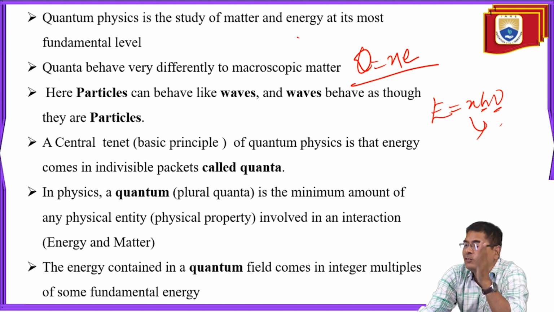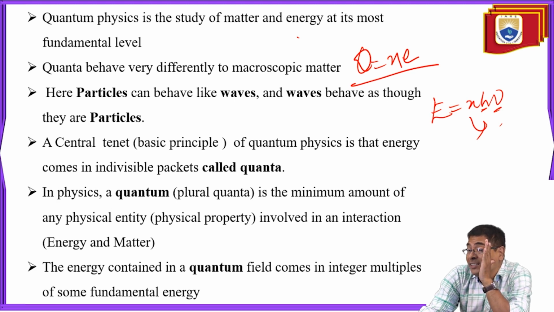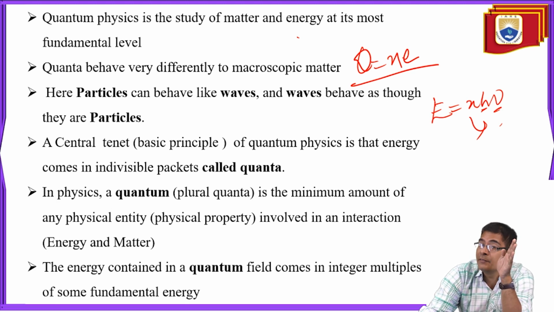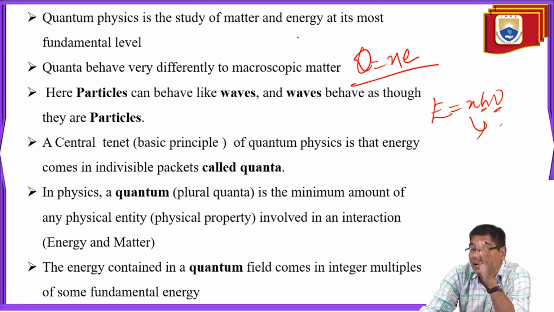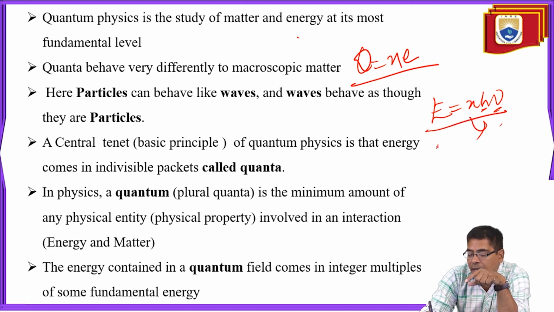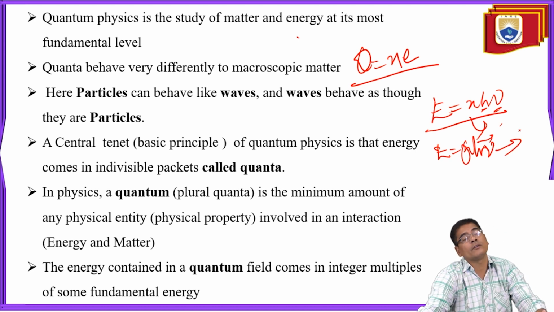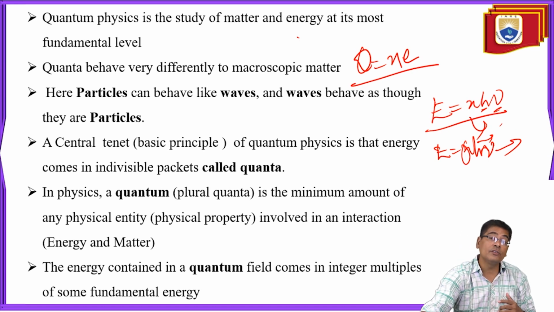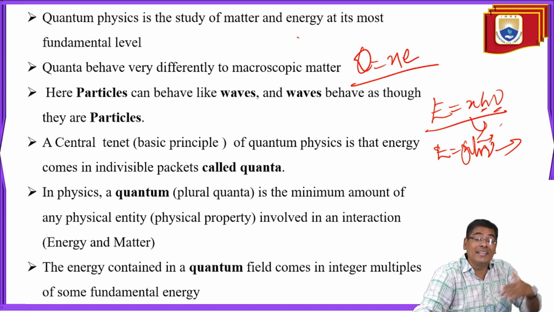For the incoming solar radiation, instead of the radiation coming in a continuous fashion, we discretize that radiation in terms of bundles of energy. When we discretize the energy levels in terms of bundles of energy, we say that the energy is quantized, or the incoming solar radiation is quantized. We take the bundles as quanta, as photon energy. So E equals n h nu, where n is an integer, h is Planck's constant, and nu is the frequency of the radiation that is getting quantized.